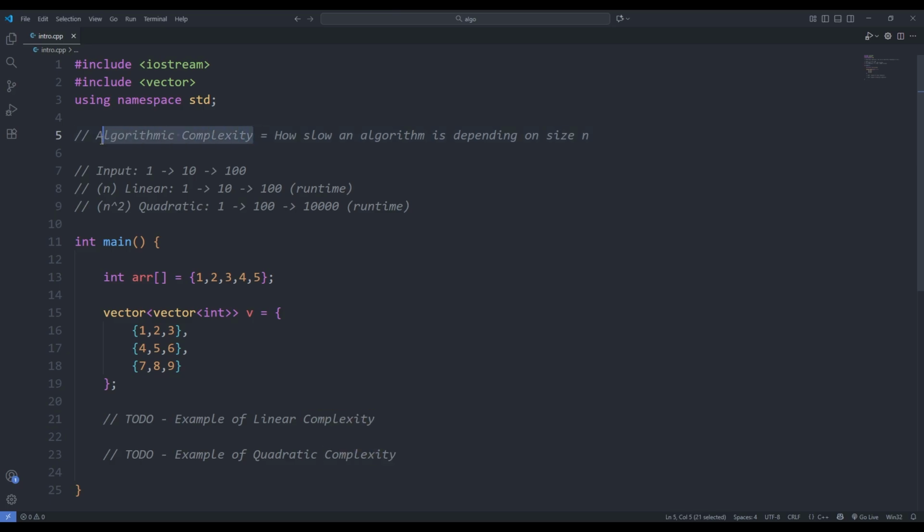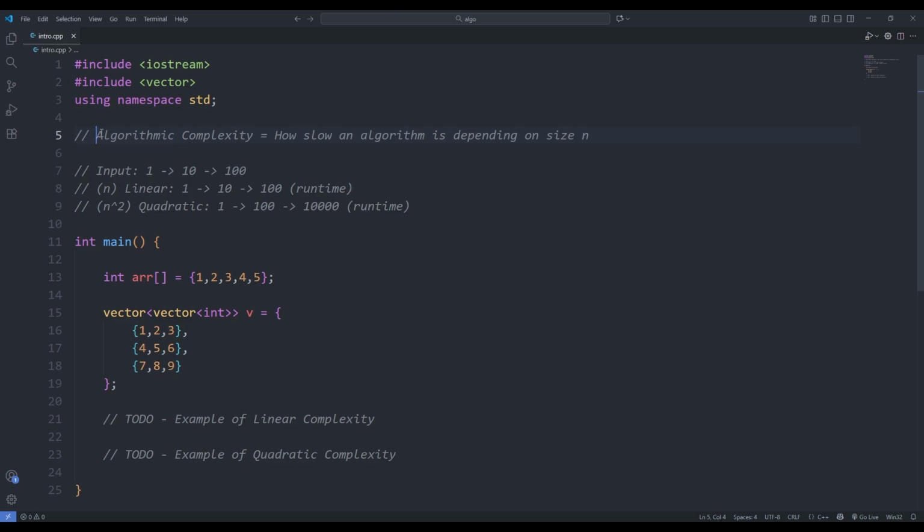So yeah, today I'm going to be starting my algorithm series, and I'm just going to be doing it alongside data structures. That way you guys can kind of follow along and have everything that you need for the type of data structures that we're going to be implementing in the future.